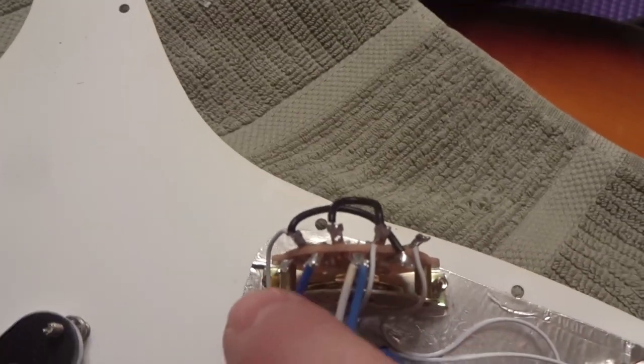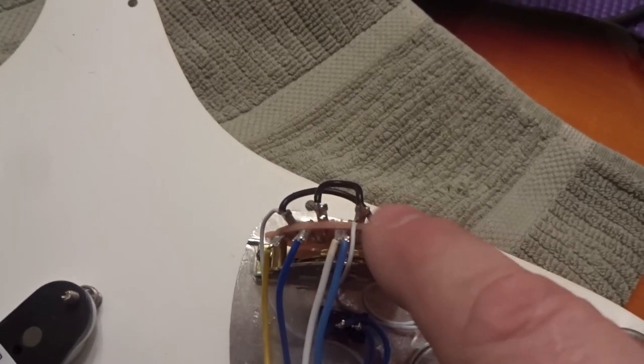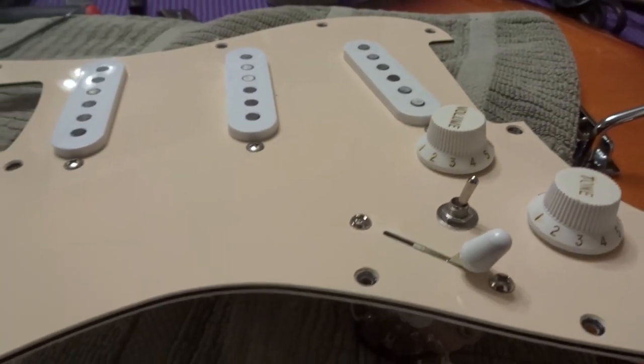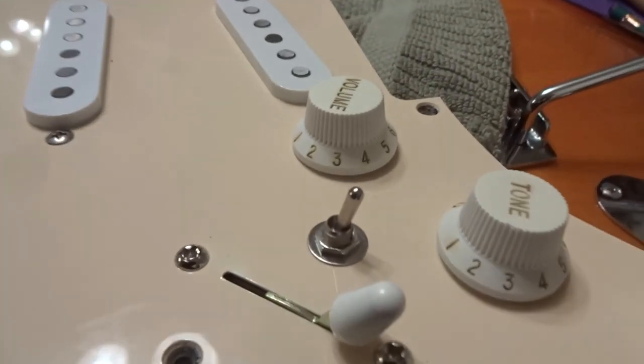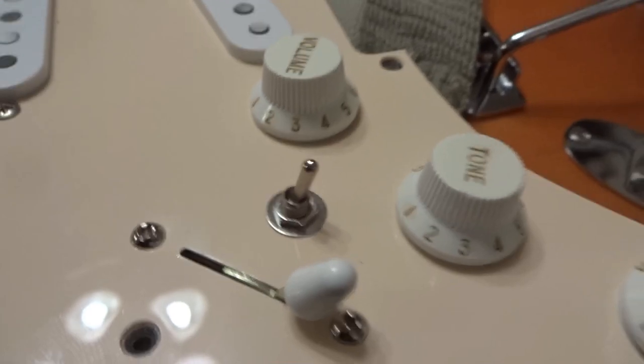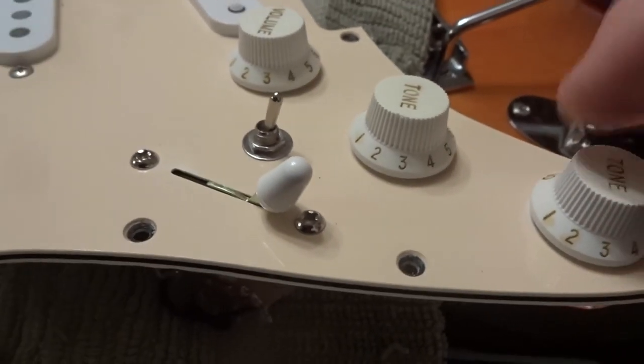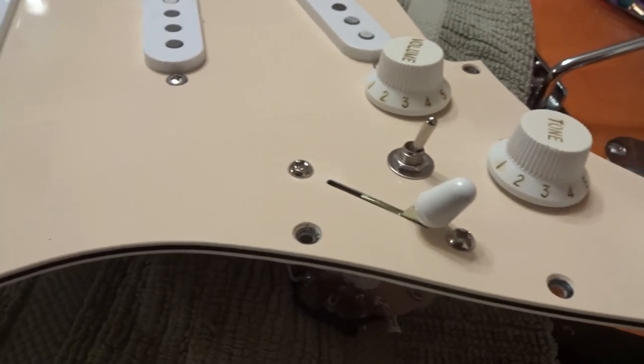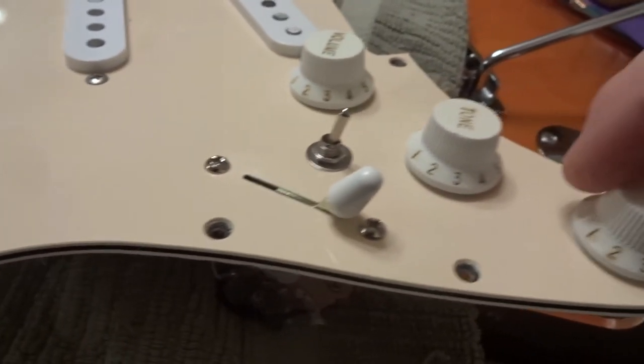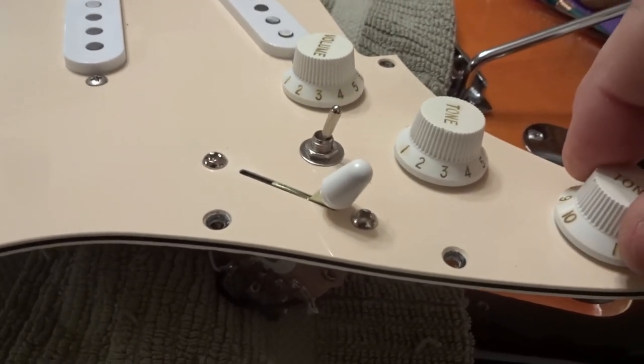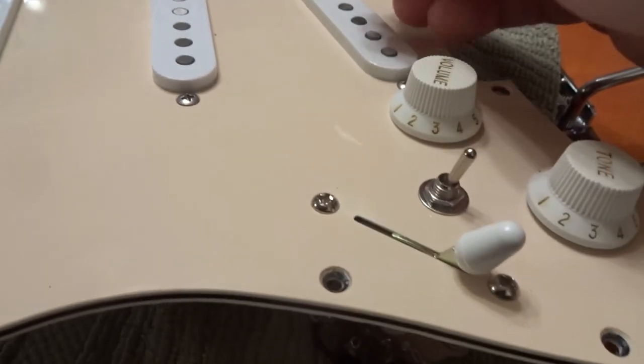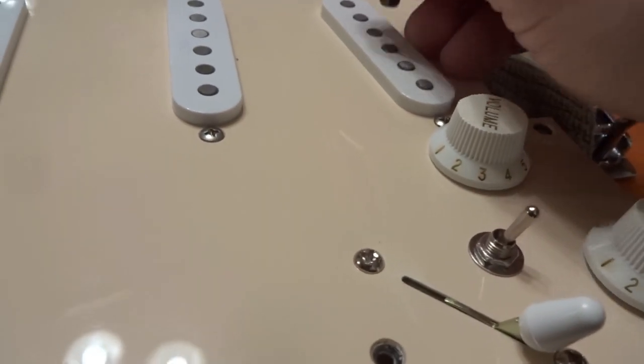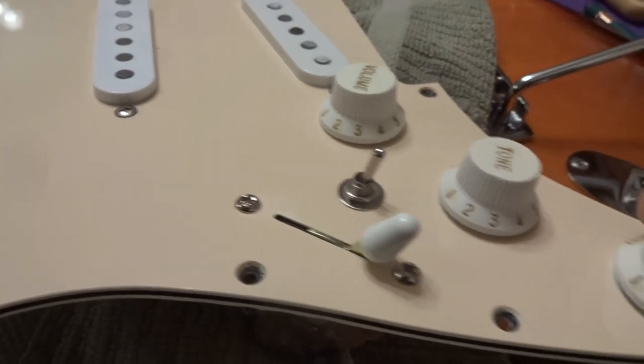Alright, so I checked everything out, everything works. So to test the mod out, make sure you have that right. If you can hear the amp now, you can hear it's cut out and you'll hear it darken up and then if we brighten that up. And then you have the bridge tone right.